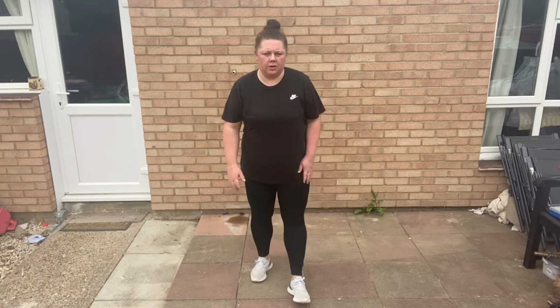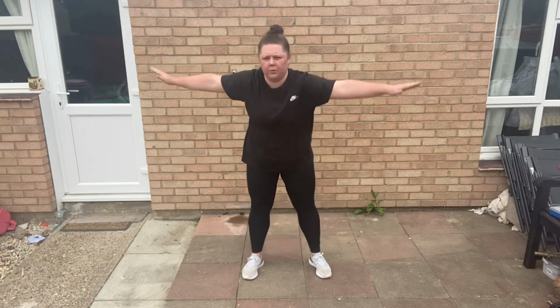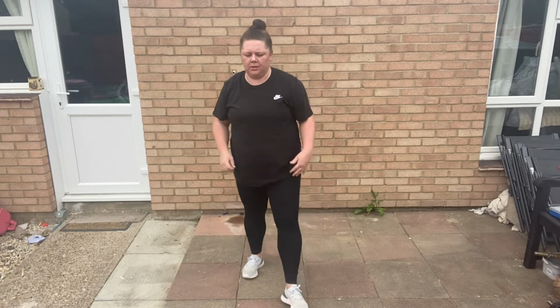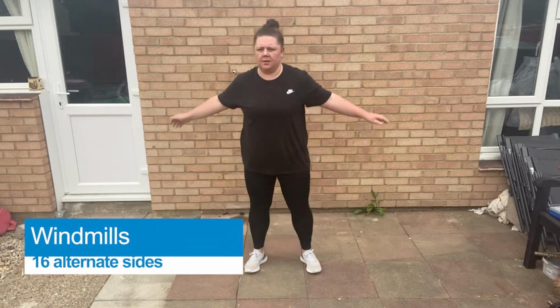You're going to do feet shoulder width apart. Using your hands, you are just going to bend and touch your foot with the opposite hand. Just bend your knees a little bit. Try and keep your legs fairly straight, but with a little bit of bend in them.